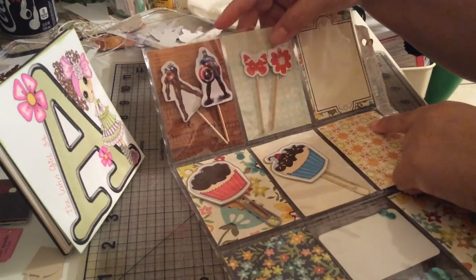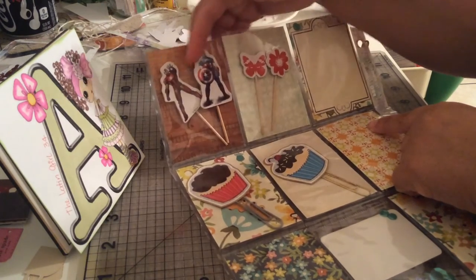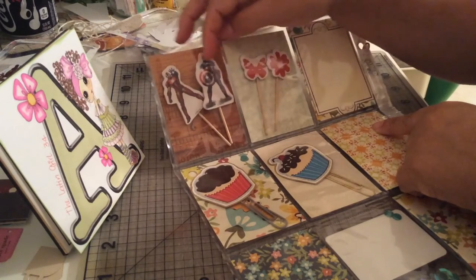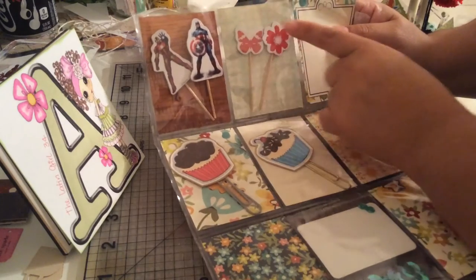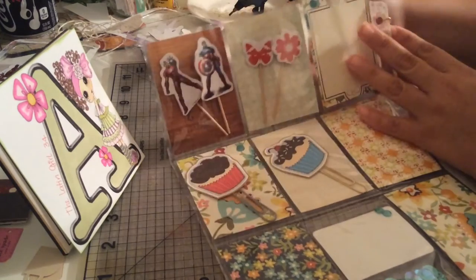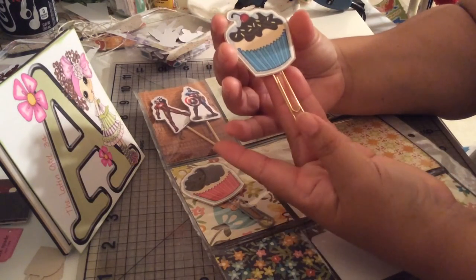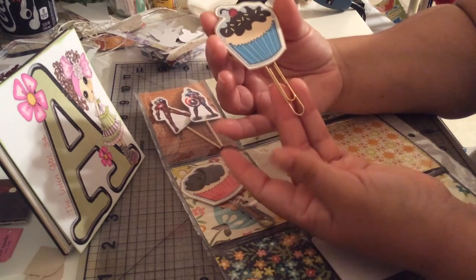My nephew's birthday is coming up in two weeks, actually it's next week, and he loved the movie Captain America: Civil War. So I know she's gonna make some cupcakes so she can put these in his cupcakes for my nephew. Okay, so I got two more over here. This is a flower and a butterfly. And then last year I created a recipe book for her, and she uses it all the time. So I created some paper clips for her so she can use them in her recipe book.